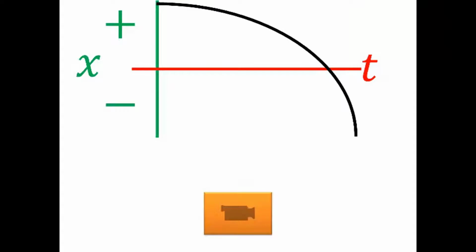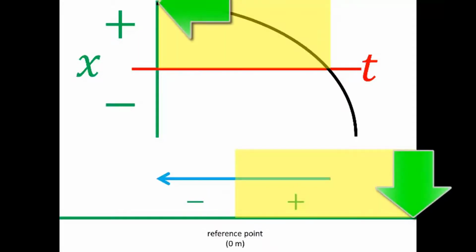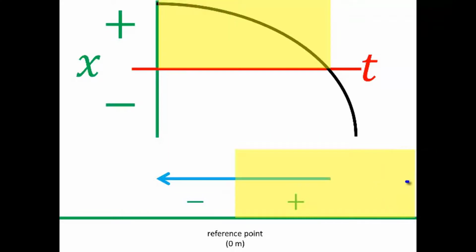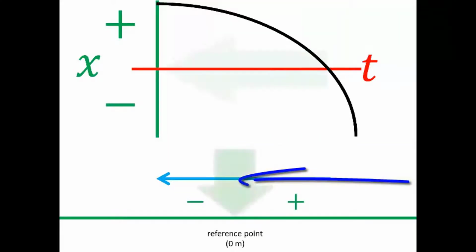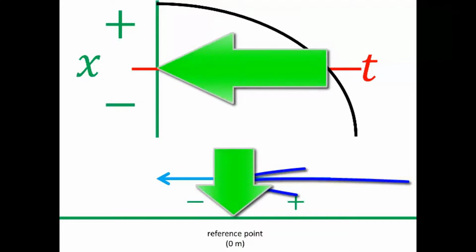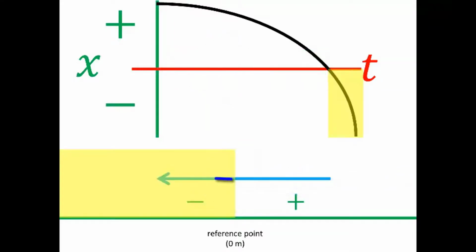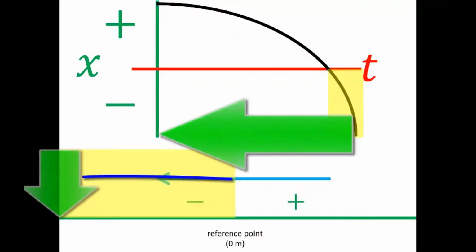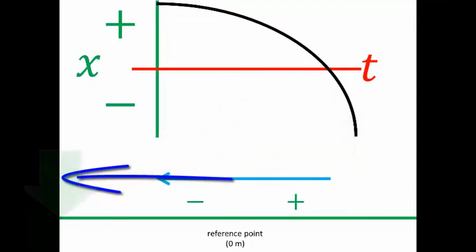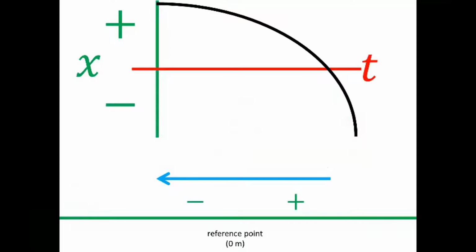What about this motion? You predict how the man's going to walk like this motion shows. We can see that he starts at the positive position, so he starts at the right. And then his position becomes less positive until he's at the reference point. He's at the middle. And then his position becomes more and more negative until he's at his maximum negative position. To do that, he has to head to the left. In other words, his velocity must be negative.